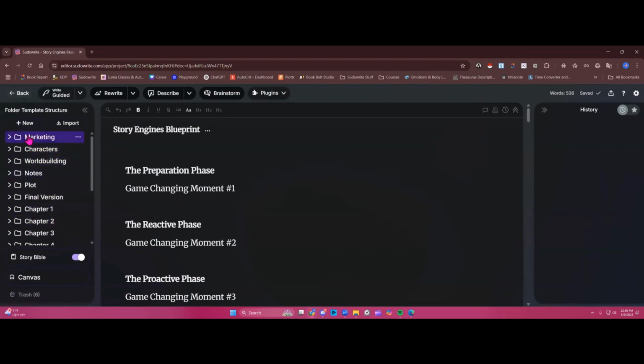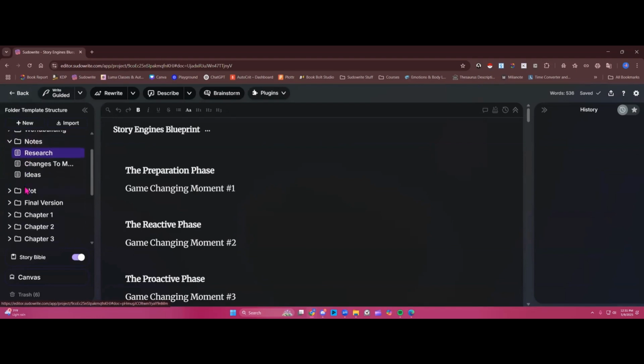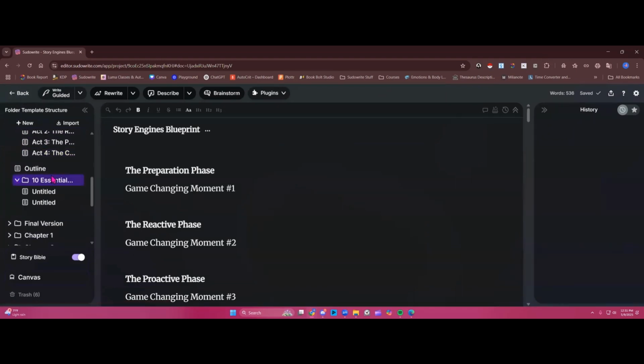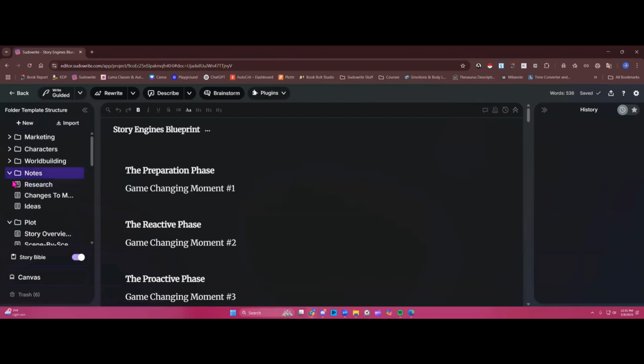All I need to do is duplicate it for each time I start a project and I know I want this. So I have folders here for marketing, different character stuff. This is just a way to allow you to have more documents here, more organization without cluttering your screen. Because obviously, if I have all of these open everywhere, that gets cluttered very fast. So it's a way for you to avoid that and just have everything organized a little bit better. So click that new folder here. That's document folders.